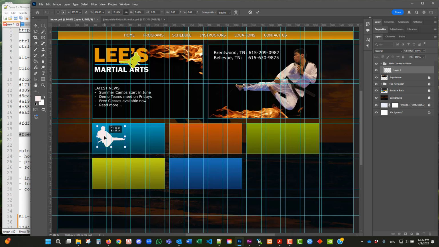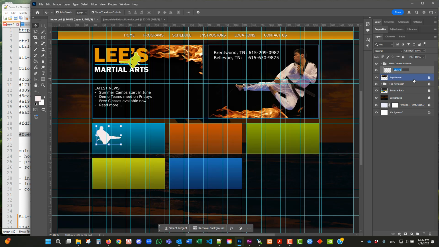So we have this person jumping. Make him slightly smaller. Okay, we're going to rename it to Kick1. Double click on it. KICK1.